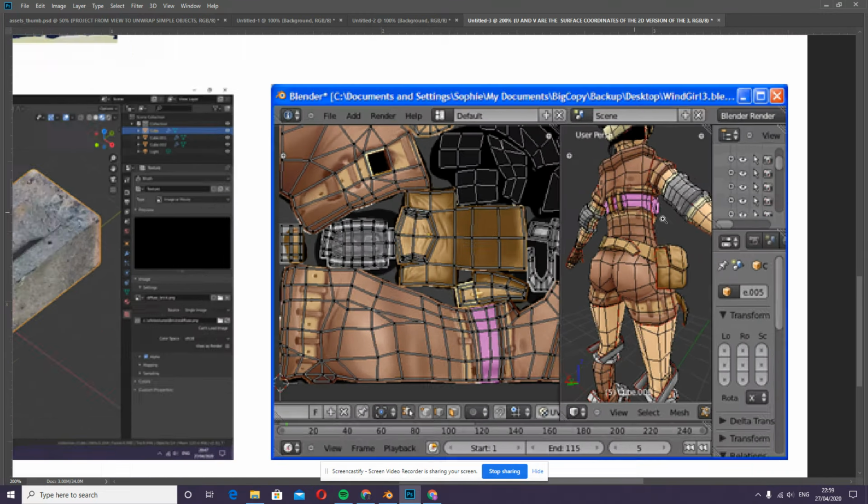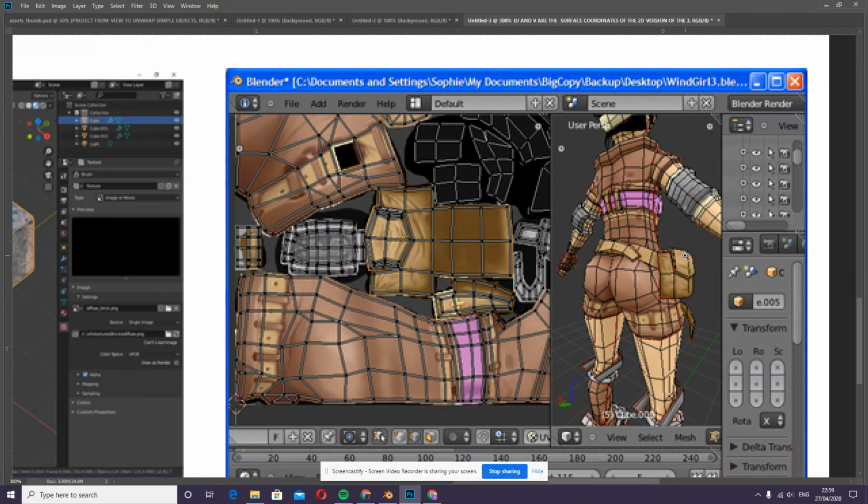For more complex objects like characters and so on, it's a much bigger deal. You can see this artist has created seams. These red lines are edges that have been defined as seams so that when Blender unwraps it, it knows to keep the arm separate from the body and so on. So therefore, the arm UVs, wherever they are, can have a particular piece of artwork applied to it. It's much easier to handle. But this is quite a complex process.